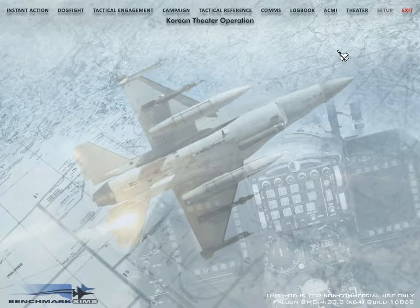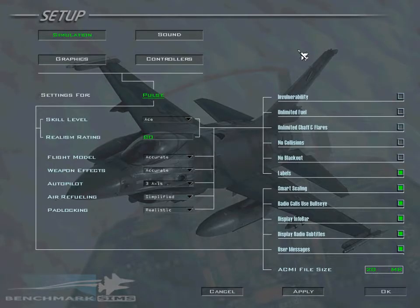Gonna kick out a quick little situation here. How'd that get changed? Well, you want this set like this. I might have a controller plugged in that I shouldn't, but it won't matter — we'll fix that later. I was just double checking to make sure everything was looking good and it wasn't, but we're just going to keep rolling with it because we're live. We'll just do it live.